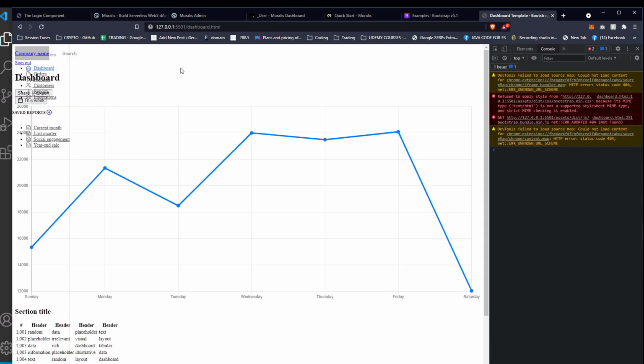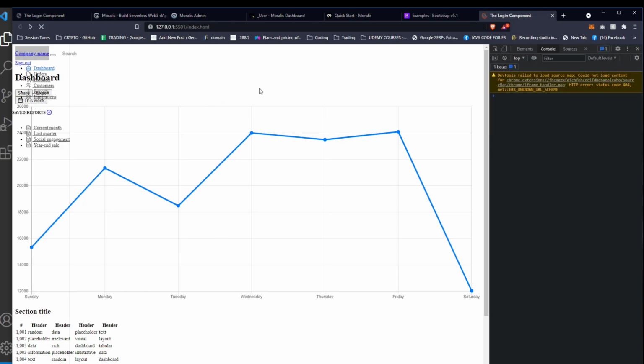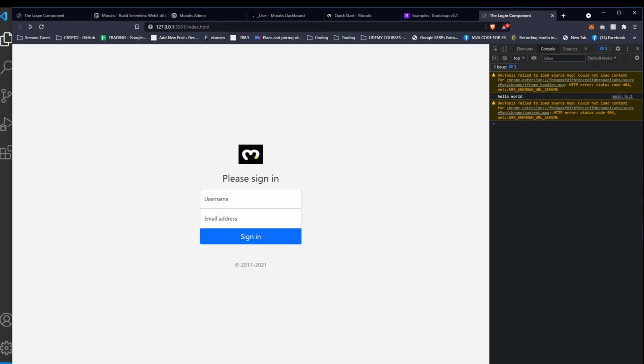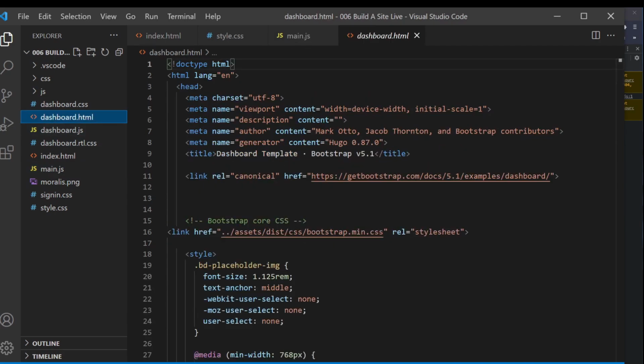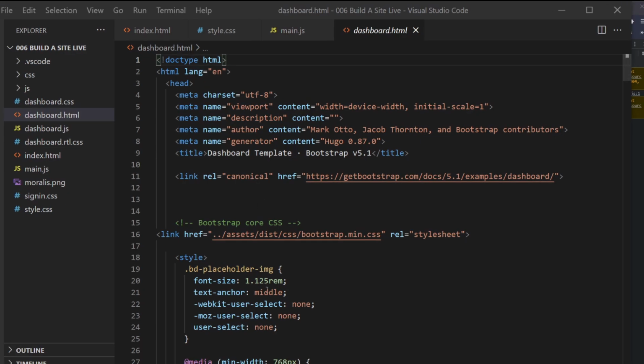Okay, well, the page looks pretty ugly, but you can see that we've gone to a different page. And so now that the user is logged in, we've gone to this dashboard.html. It looks pretty ugly because we haven't played with this code yet, but you can see that we're somewhere else. So that's good. So the index side of things is all working fine. So let's go and play now with the dashboard.html file. There's going to be probably quite a bit to do in this one. So what have we got? It's a completely new HTML file.